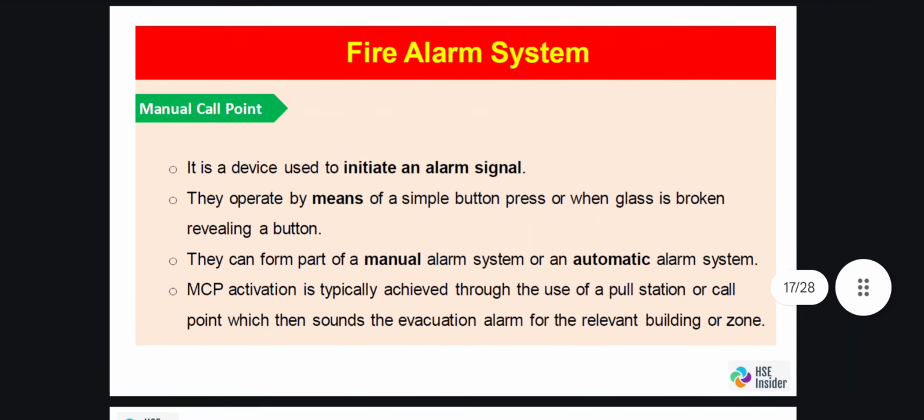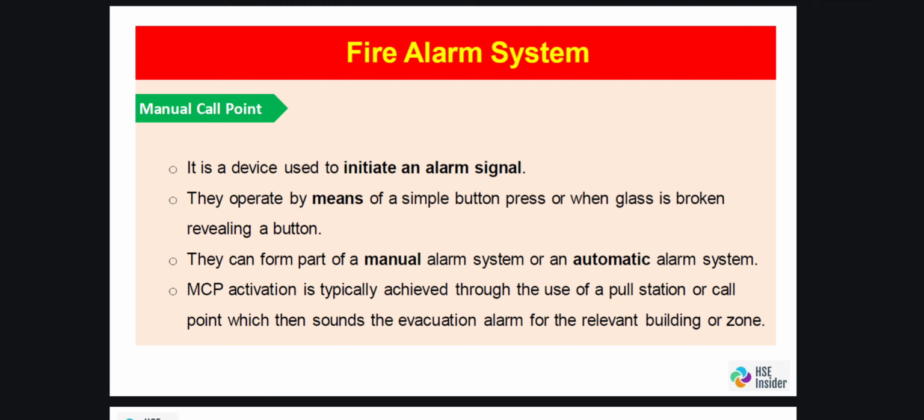So next we will see the manual call point. You can see it in the workplace, fixed in an accessible location to raise the alarm if you find any fire or related incidents. It is a device used to initiate an alarm signal. Once you operate the manual call point, it will raise the alarm.